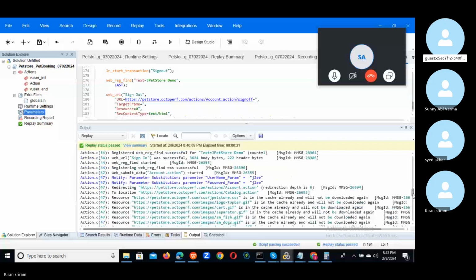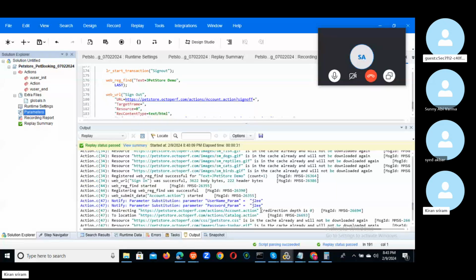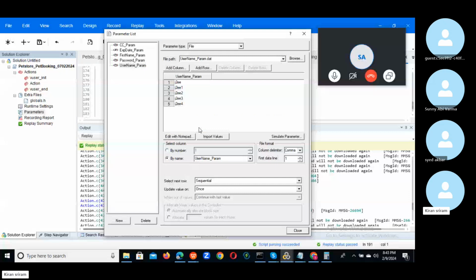Kiran, but in real time, which options will we use most of the time? Will we use all these options, or is there any particular option we will use all the time? No, no. It depends on your requirement. As I already told, if it is a banking application or any secure application, we do not use sequential or random, but only the unique property, because that is one-to-one mapping. You should decide based on your application which property to select. If there is no dependency in the application, then you can use sequential or random also.